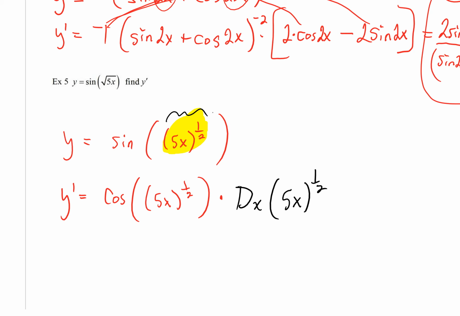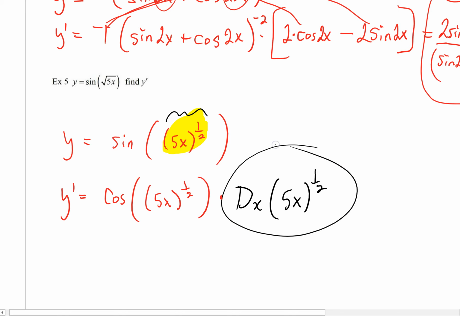It's kind of like those little Russian teapots where you see a person inside of a person in those little porcelain jars. I think you know what I'm talking about, I hope. And you can say, oh my gosh, inside a sine, it's not just the square root function, but inside the square root, there's a 5x. Well, look, if you're getting intimidated, just break it down step by step. Say, look, how would I take the derivative of that 5x to the 1/2? We're going to do that nice and slowly right now.